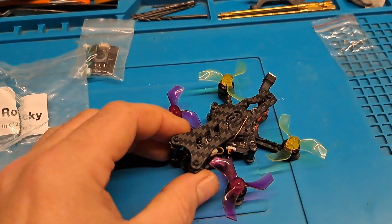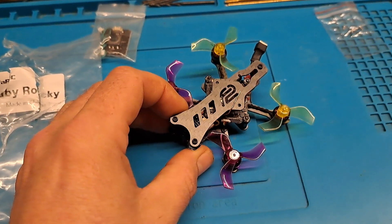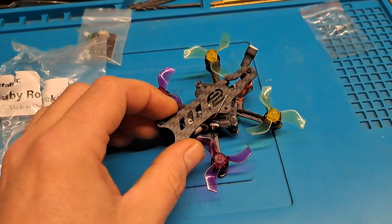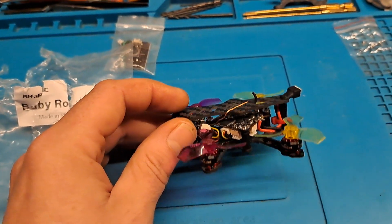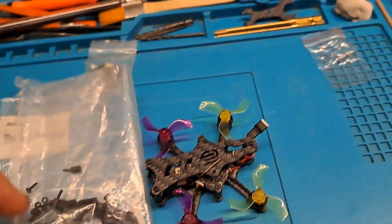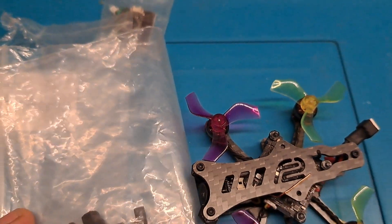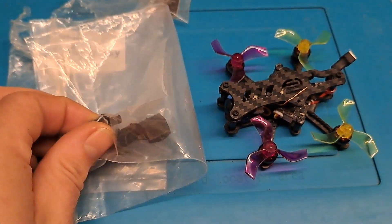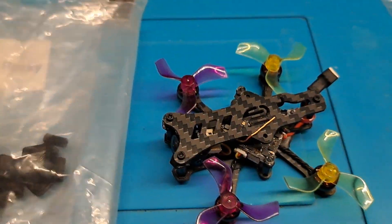This is definitely not just a frame you buy - it's an AliExpress generic frame, I've never heard of this company. If you don't have a diamond board - like the Crazy BF4 diamond board - it seems to be made for that board for some reason. You get all the hardware to attach that, it comes with metal screws and plastic nuts, and all these 3D printed heavy bits and bobs.